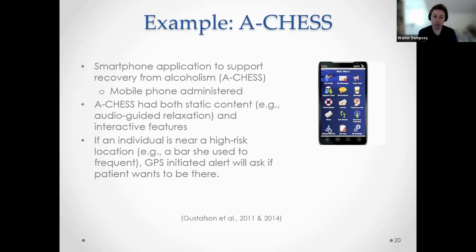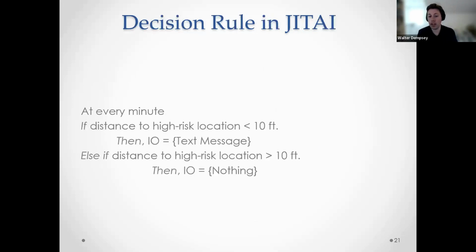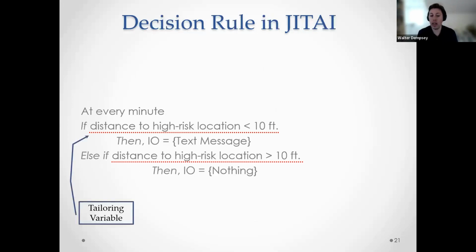John's question in the last one was whether I can include additional behavioral intervention options, even if I've already given it to them, which motivated a question you could answer using a SMART. Here, you might ask, was it really helpful to send a message when they're near a high-risk location? Should I be tailoring on additional variables? Was the message itself helpful? Or what kind of messages should I send? Those are the questions you're going to ask, and they're going to motivate this micro-randomized trial design. You're going to have questions about building a JEDI, and you're going to use the MRT to answer those questions.